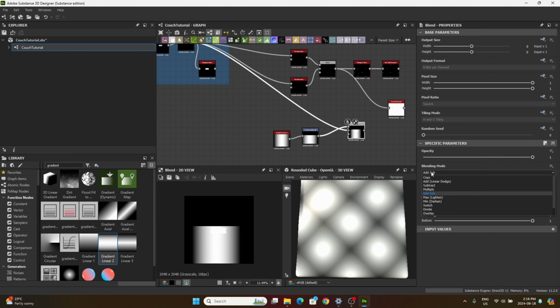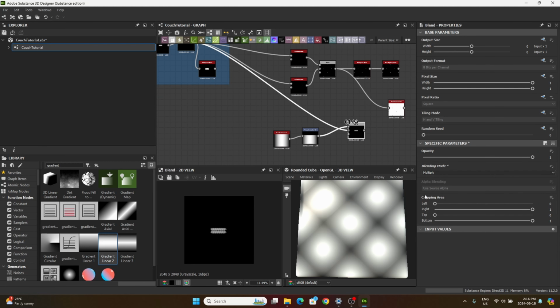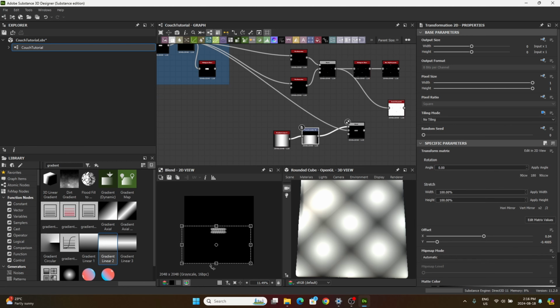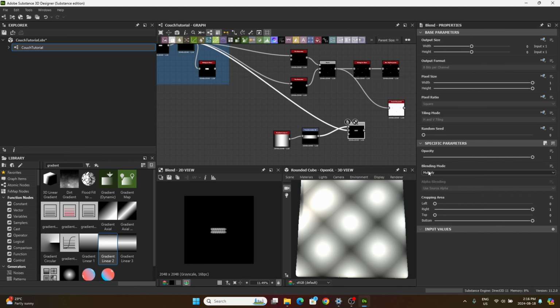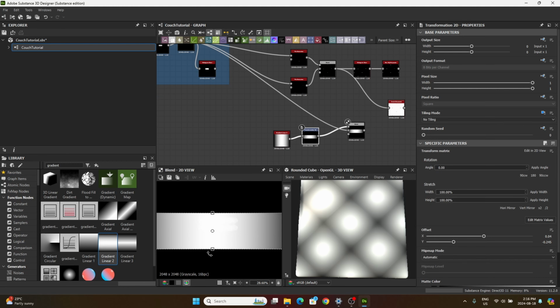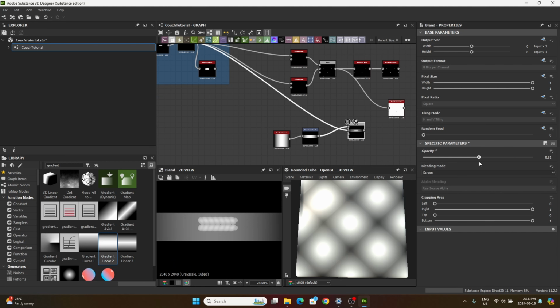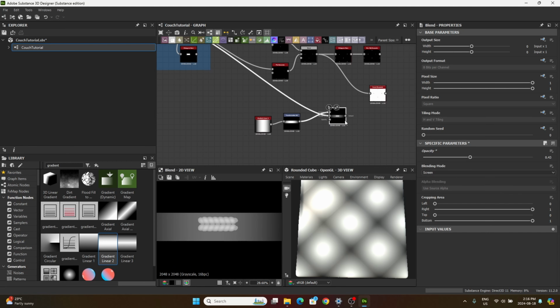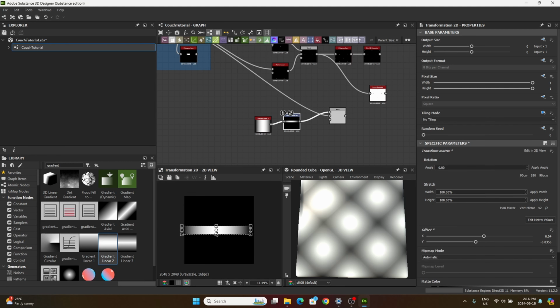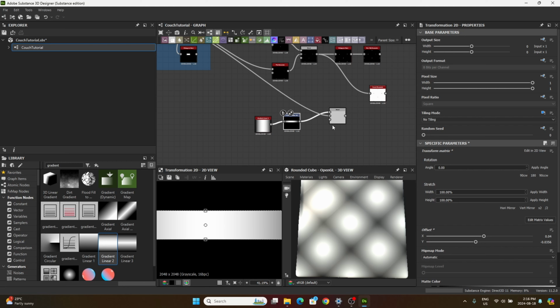Okay, that's not going to work. So we'll change that to maybe multiply will work? No. Let's see. Maybe screen. And actually what we can do is just turn the opacity down. Because we're just using this as a guide, we're going to delete this blend node after. We just want to see where it should be going.